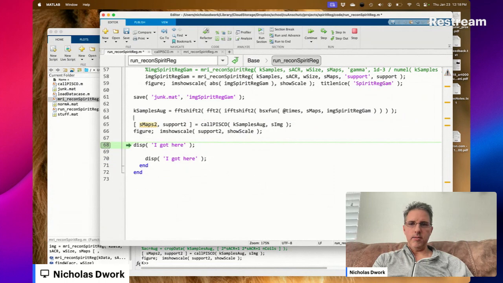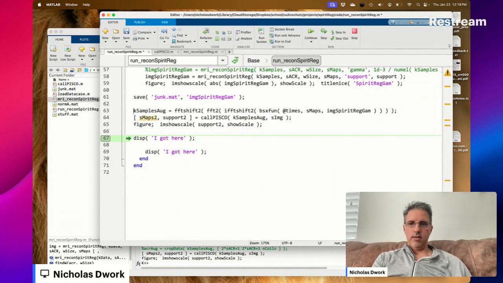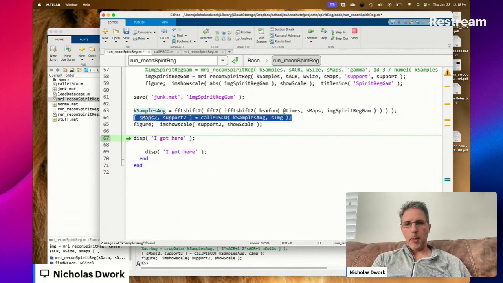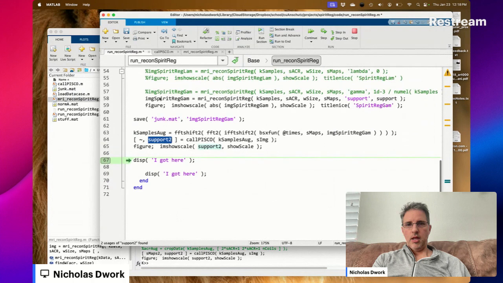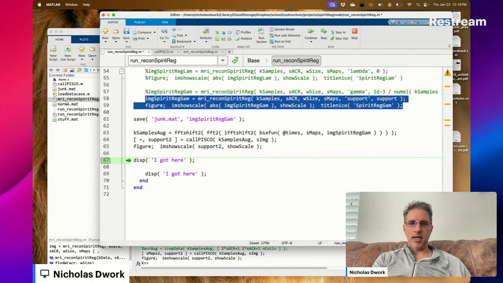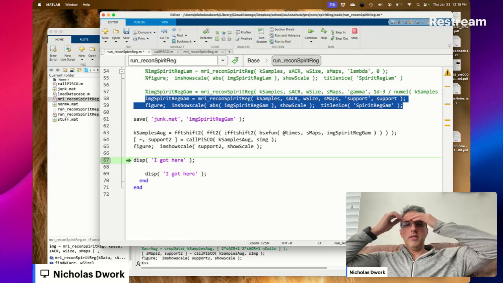So we've got these augmented data. Or these are the estimated Fourier values at all frequencies. We can call PISCO on that. We don't need those sensitivity maps. It gives us a new support. And then I'm thinking we can run this again.